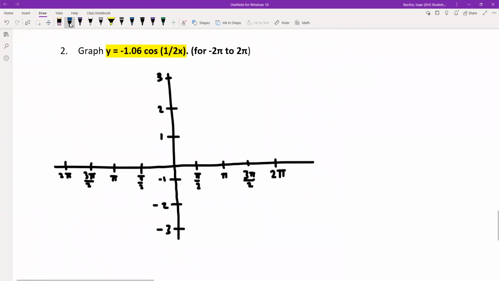All right. Now this one. The amplitude is the absolute value of what you see before the cosine or sine, and that means 1.06. Then the period would be 2 pi over 1/2. And if you know, that actually means times 2, and that would just mean 4 pi. You multiply that. Okay, so that means this graph is pretty much scaled wrong, but let's just pretend this is 4 pi.